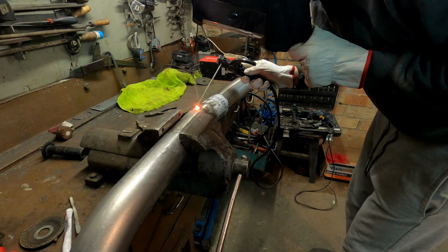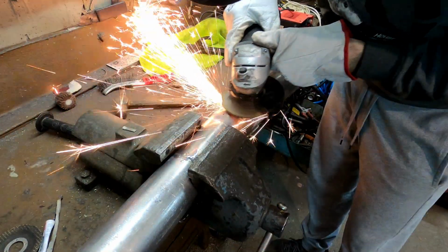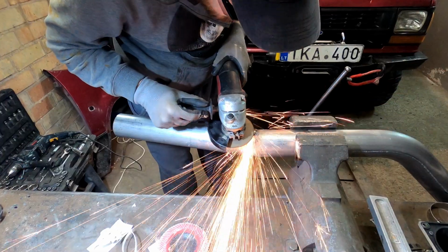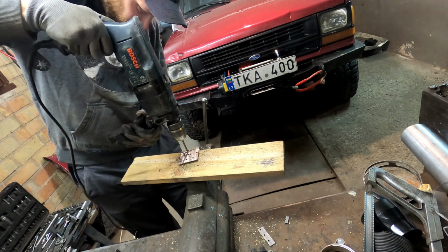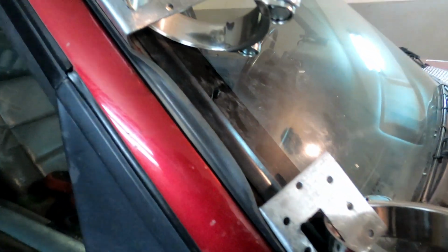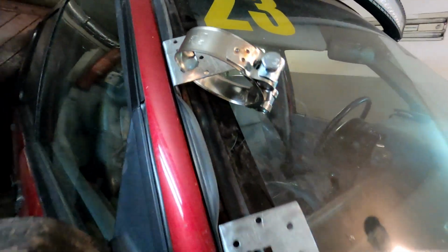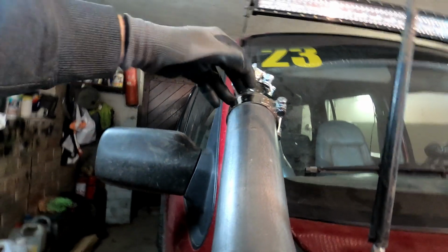Of course, lots of holes have been made, but the final goal is approaching. Welds are quite terrible, therefore a lot of grinding is needed. Preparing holes for the clamps in the brackets and installing them for measurement. Let's check how the snorkel fits with brackets and the bent pipe.